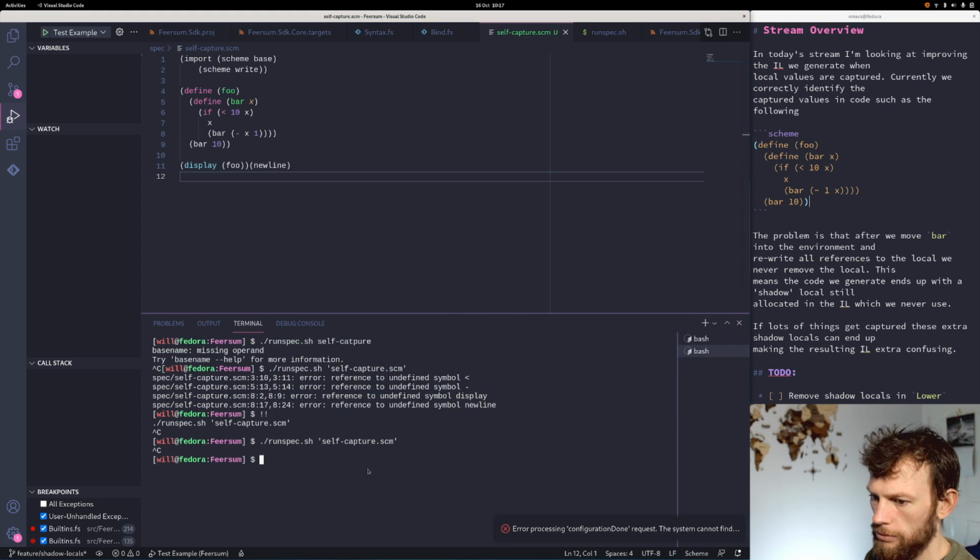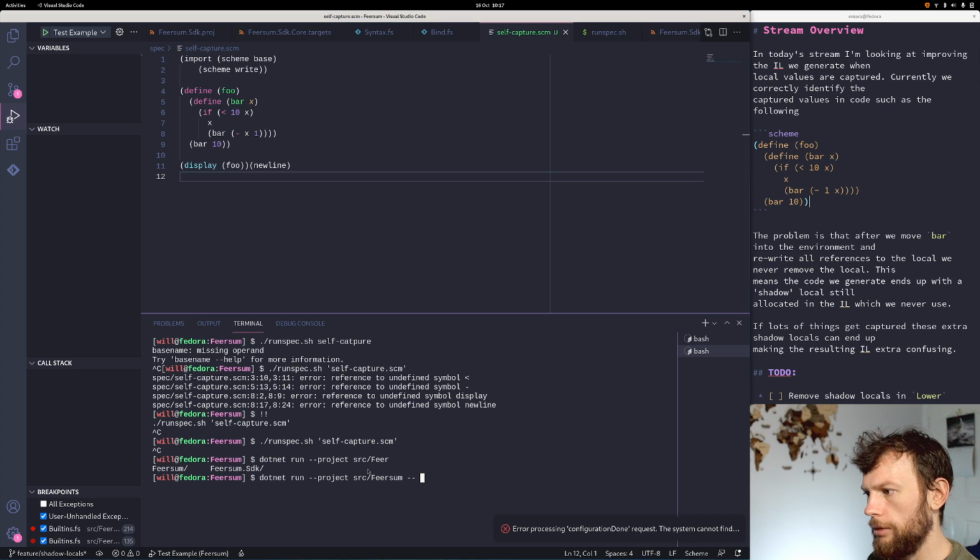So .NET run. The problem here is that we can only debug it if it ends in DLL for some reason.